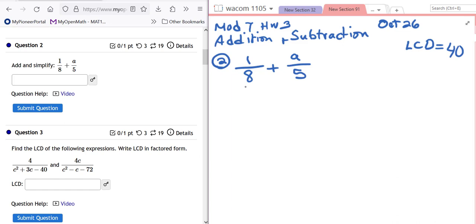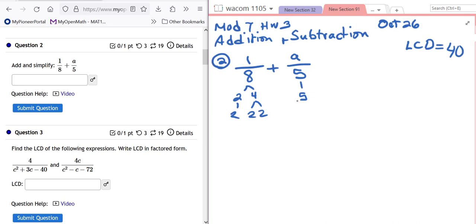The other method is called the prime method, and it is actually more similar to what we'll do with these pieces that we'll have, which will be like x plus 2 times x minus 1, that kind of thing. So it's not just numbers. The prime method breaks everything into primes, all the denominators into primes. And then you have to take every type of factor you have. You take it from the one where it occurs the most.